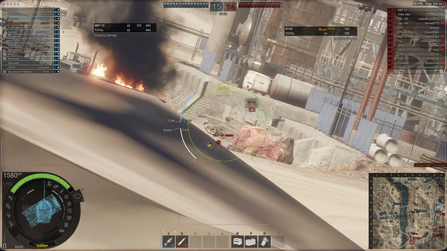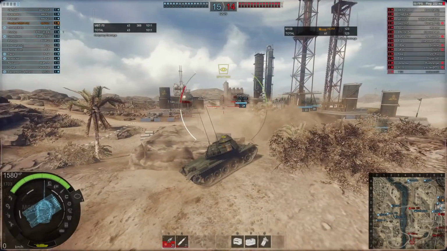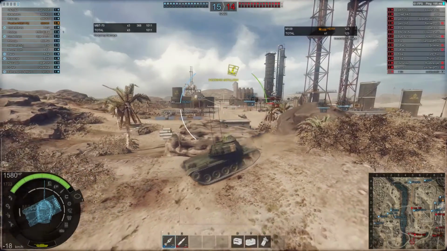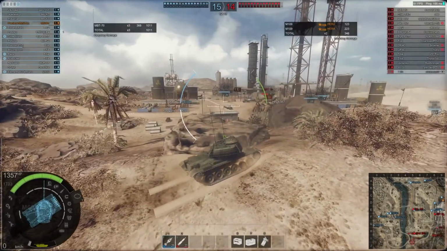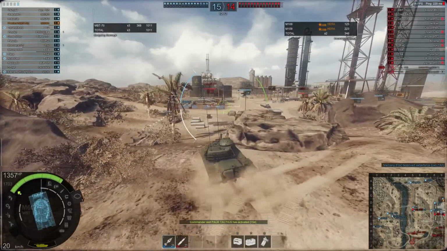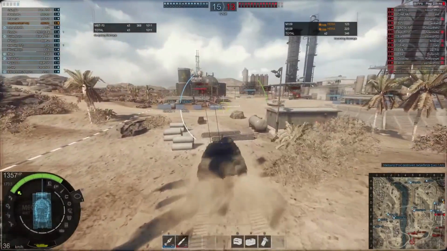We'll take one into the side, and we get 368 and damage his fuel tank. So we've already done 1,000 damage, only taken 123 in return. And some more artillery. We're going to move a little bit this time, but unfortunately we take 223. I really do hate artillery. I wish they would remove it. But then I suppose that might make it very campy.